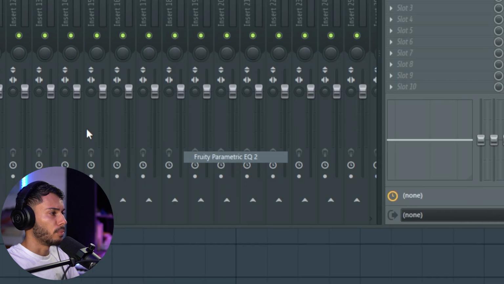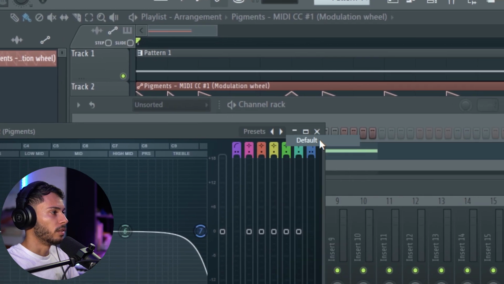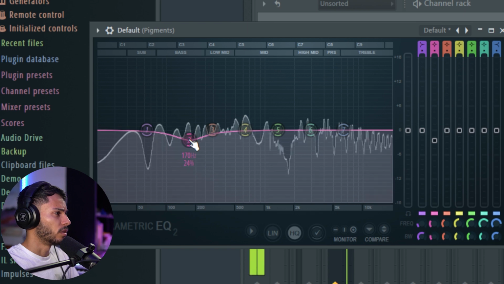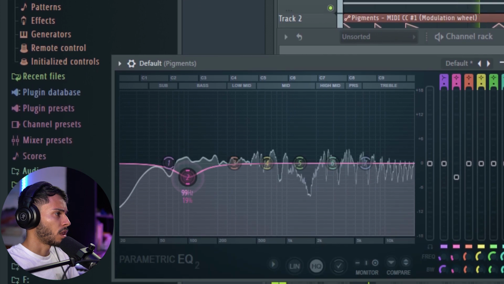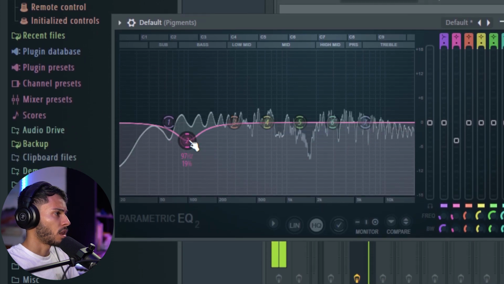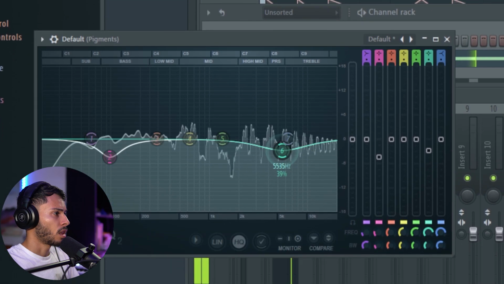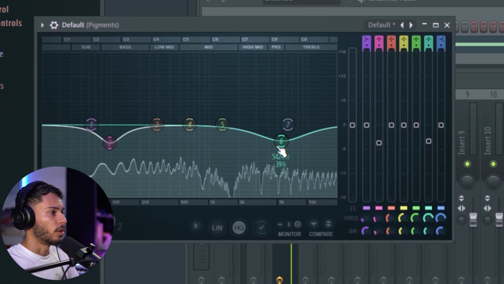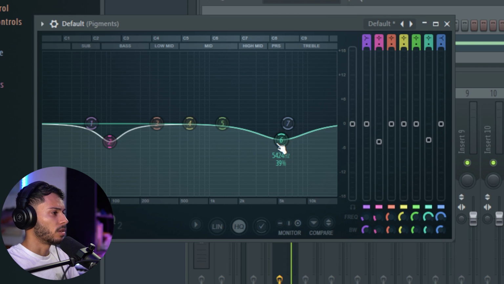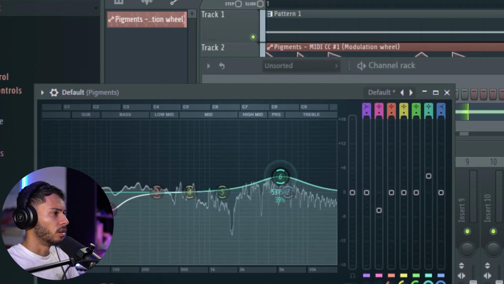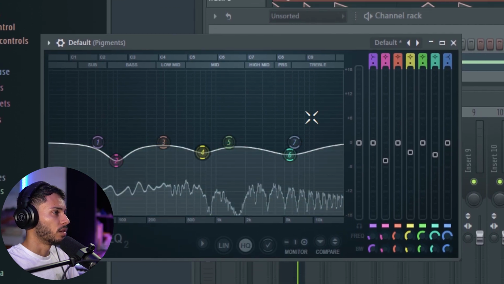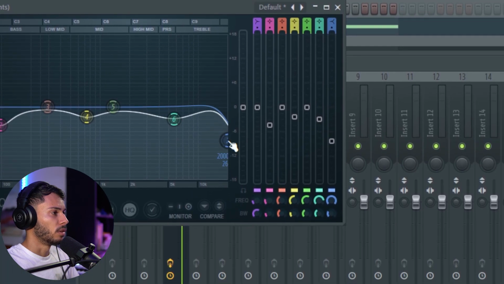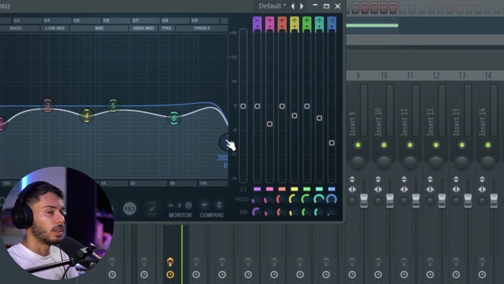I want to remove some of that muddy tone, which is in the low mids. So I'm going to go here at around 100, 200 hertz. I'm going to remove some of those high mids, which are a bit too present. And some mid, just to clean up the patch a little bit, some high end as well. Just cutting instead of adding, just to clean up and give presence to the frequencies that I actually want.